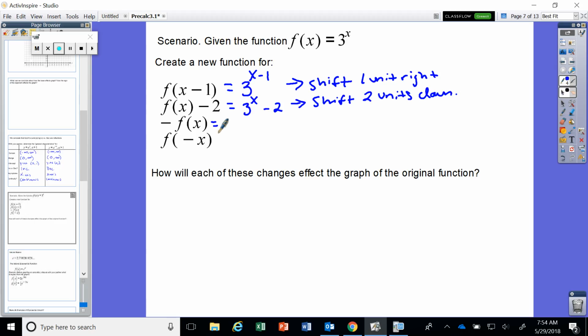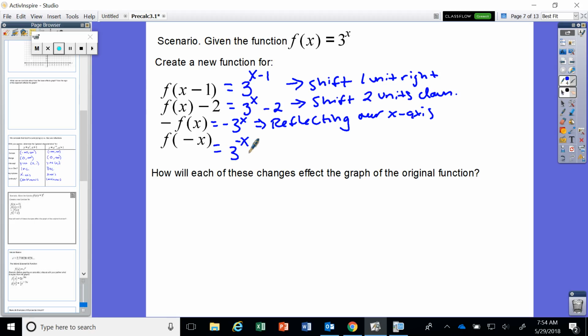All right, let's see what y'all came up with. Negative f of x, well, it means the opposite of our original function. Well, when we take an opposite of our original function, what did we end up doing? So we're changing all of the y values, putting the opposite of f of x. That means we are reflecting, what do you think, over the x-axis.